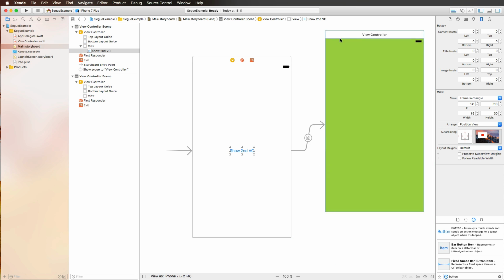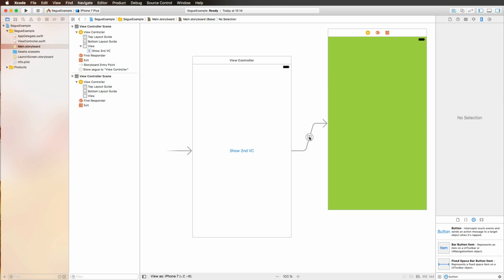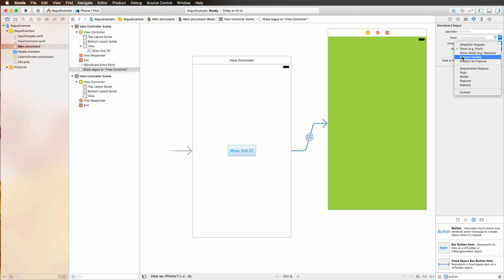We have our segue in place, which is this arrow here. This is a representation of the segue, and if I press on one of these segues and go into the attributes inspector, I can assign an identifier. We could choose a custom class, and we can also decide if this should be animated or not, and we can still change the kind of this segue. In another tutorial, we are going to see how a custom segue is created so that we can decide how the animation exactly should look. It is good practice to give your segues an identifier so that we can access it later in code. So I'm going to call it second VC segue.